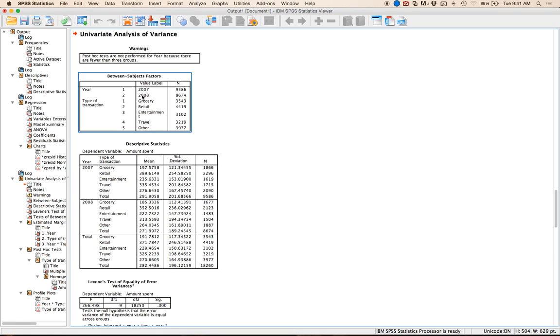Next thing it gives me is each level separately. So it tells me how many people are in each of the separate levels by IV. And if you ever have trouble with a test, this is where I tell you to go back and look. And this next box, this descriptives box here. So one problem that you'll have that you'll lose power for is really unequal sample sizes. And especially if it's like 8 to 1 or 80% to 20% is the way I think about it. You would love it to be 50-50, where everybody is equally separated between groups. And ours is pretty close. I mean, it's not perfect, but it's pretty close. We've got more in this retail group than anything else.